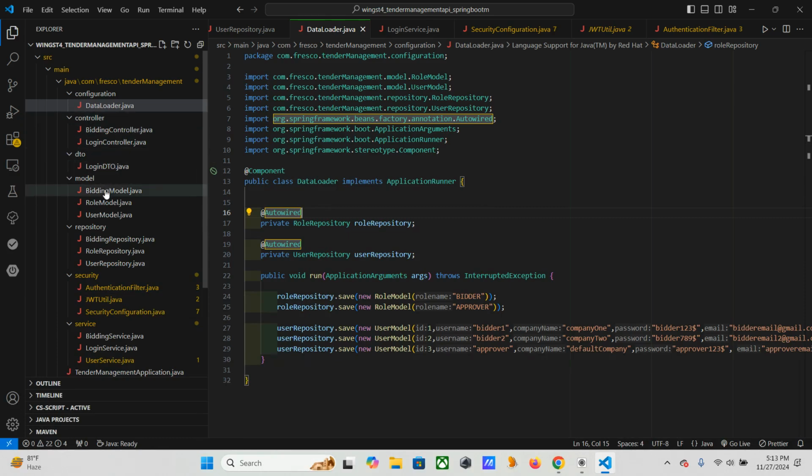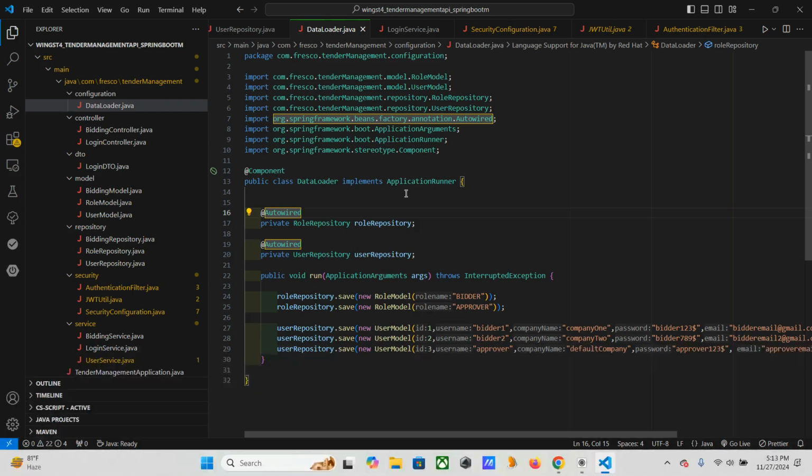So there is controller, DTO, model, repository, security, service, everything. Before writing everything, just keep one thing in mind. In the exam, they won't give any annotations or anything. So you have to write all the annotations, because if you didn't write the annotation, it will lead to some errors or failures. So that's the thing in my code. I am getting two errors out of 13 test cases. I got 11 test cases passed. That is enough to get passed in Fresco Play.